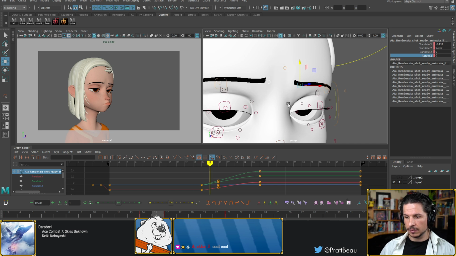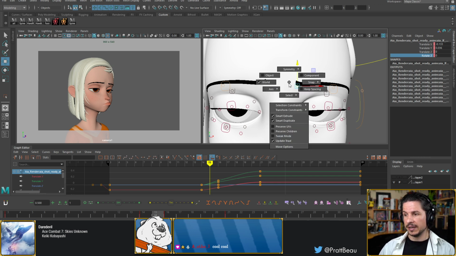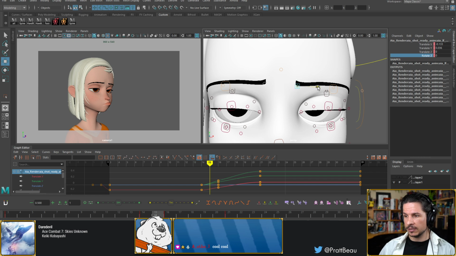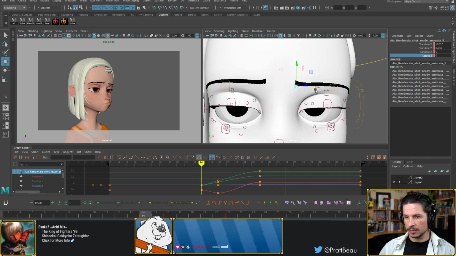So the first thing I want to do with the brows is push an arc on the inner brow here. This is going to be very important. This inner brow is a huge part of the face, and it moves separately from the rest. So let's push that in a little bit more.